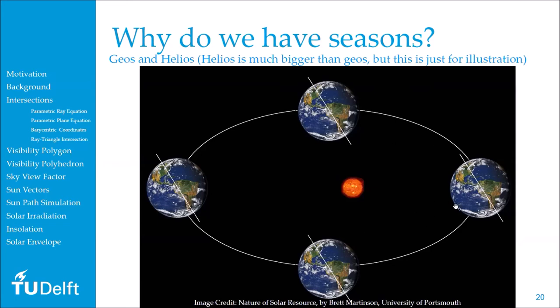A quick reminder. The Earth is revolving around the sun, which might be a bit depressing for some people who used to think that Earth is the center of the universe, but we are revolving around the sun. But there's something a bit special about this revolution. Let's say we are on a plane revolving around the sun. We're simplifying everything, and let's say this is a circle. We know that this is not a circle, but for now, let us simplify.